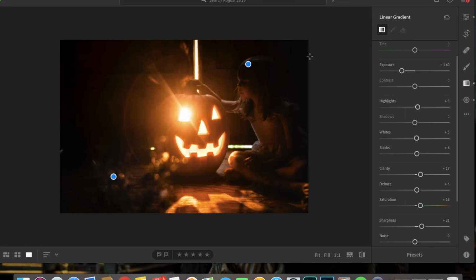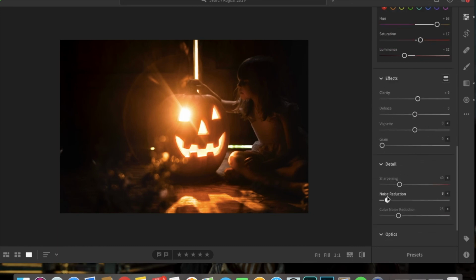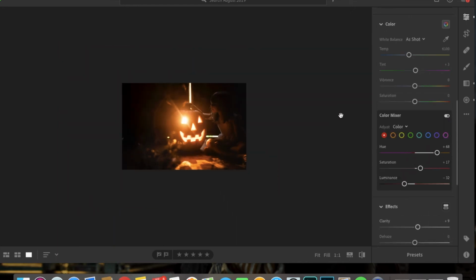I love how this looks now, except I might come down here and pull up a little bit of noise reduction. I want it to be a little bit smoother. Maybe pull up sharpness and noise reduction. I don't like grain on this. I just don't. And I would call this done.